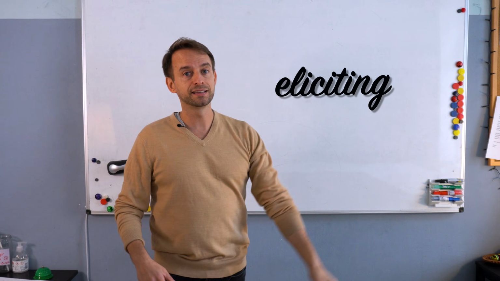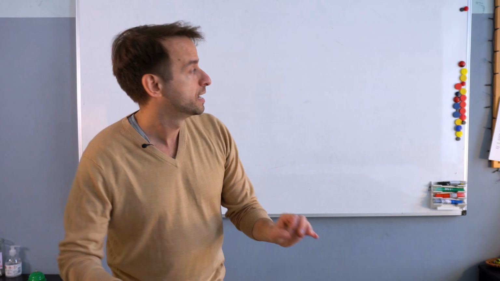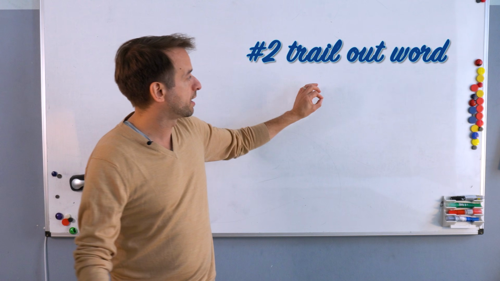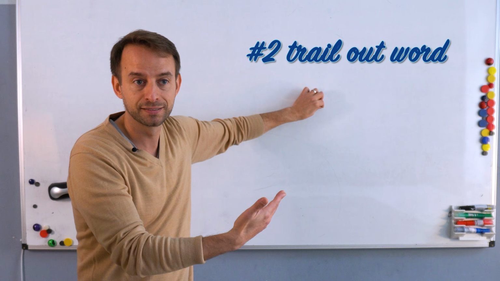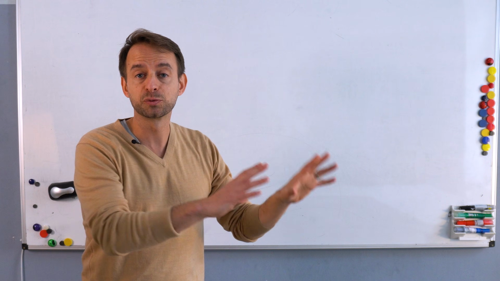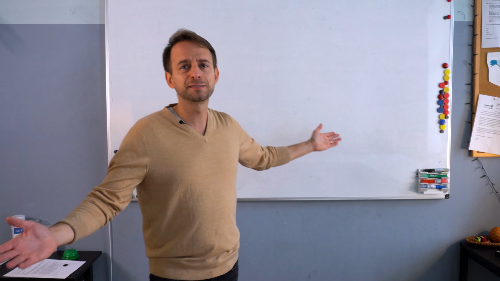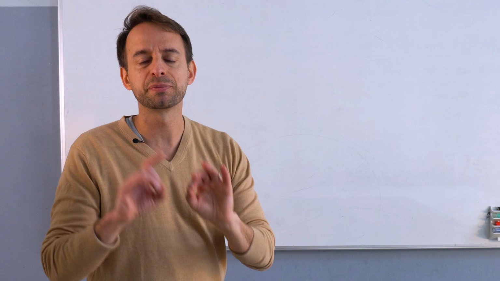While you're doing your elicit, if you can tell that your students understand what you're trying to teach, you can trail out a little bit of the word. Trailing means to write out a couple of the letters and make a couple of the initial sounds to help jog your students' memory. And oftentimes, this will be enough for them to say what the word is. This doesn't mean to spend 2 minutes trailing. Don't do that. Do it pretty quickly.